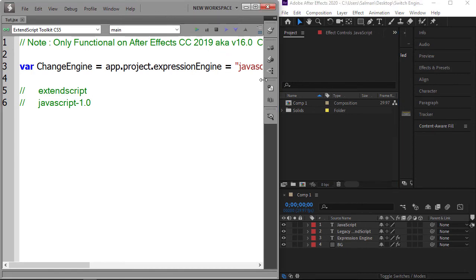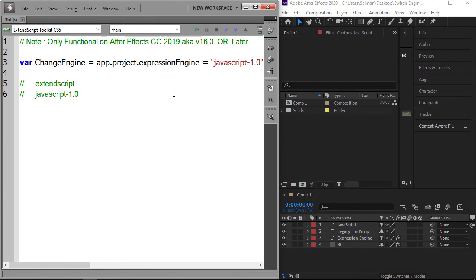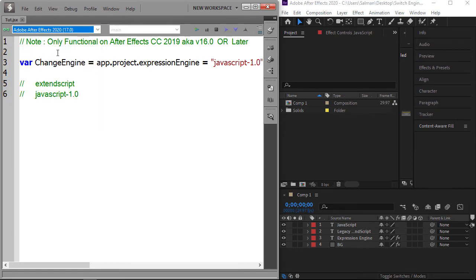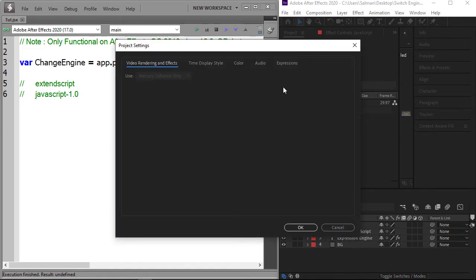So I have defined here to change the expression engine to JavaScript and link my extended script to select target application to After Effects CC 2020, and run the script, and it changed the expression engine. If I check, yes, it changed.